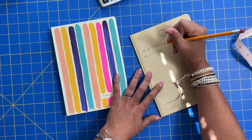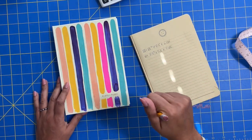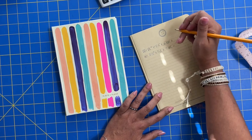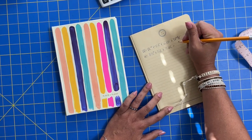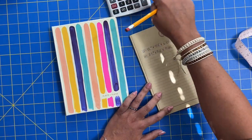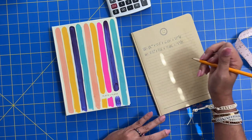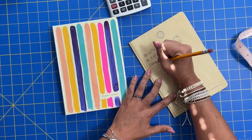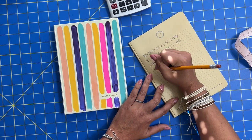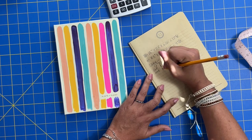One divided by eight is 0.125, so we add plus 0.125 for the width and plus 0.125 for the height as well. When we add all of this together, these combined additions equal five eighths every single time. So the width is going to be 13 and five eighths inches and the height is going to be nine and one eighth inches — that's 8.5 plus 0.625. So our dimensions for the cover are 13 and five eighths by nine and one eighth. We need to cut one piece of main fabric, one of lining, and one of batting.